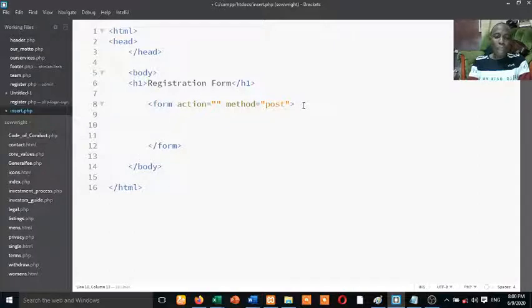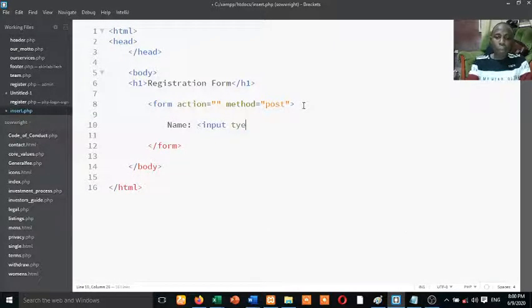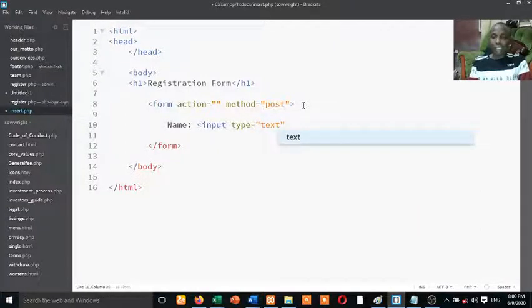So inside my form I will have a label, maybe probably name, input, type equals to this one. We've gone beyond this, but I want you to learn something new. Type is text. Yes, text. So that we'll use it to collect that input. And this time around you have to use name. Name is the name of that text. If I should call it Emmanuel that is going to be the name, but let me call it name. So that's for the name.